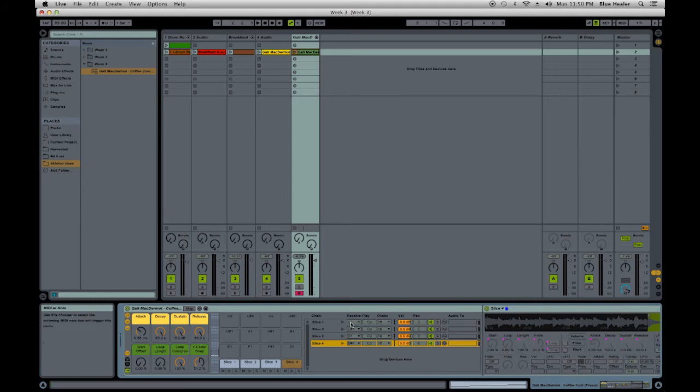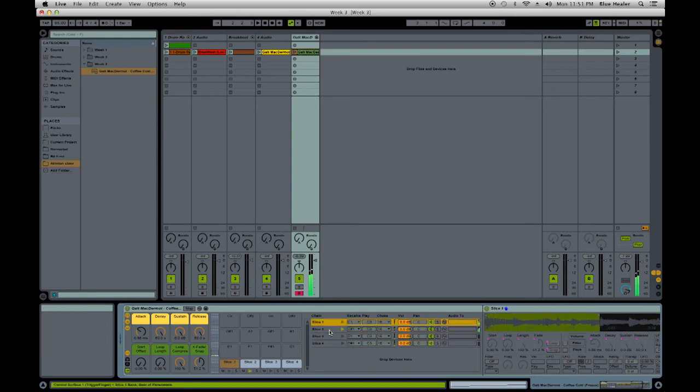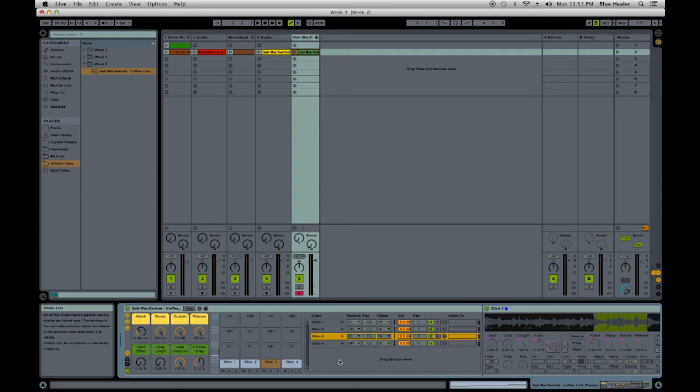Because these are all in the same group, none of them will let two samples play at the same time. So if I play 1 and then I instantly go to play 2, 2 will turn 1 off. So they constantly will turn off the one before it. And so what you get is something like this. And they don't overlap. They don't get in each other's way.